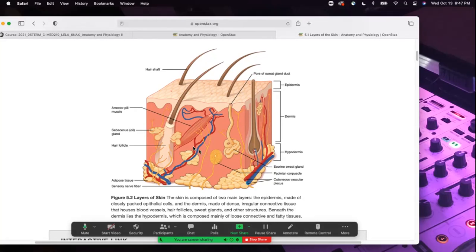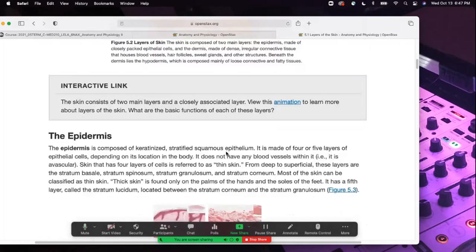So right off the bat, this picture's worth 1,000 words. Guess what? This picture is worth a good 10, 15 potential items that could be on the exam. So if you already figured it out before the exam, it should go quite smooth.